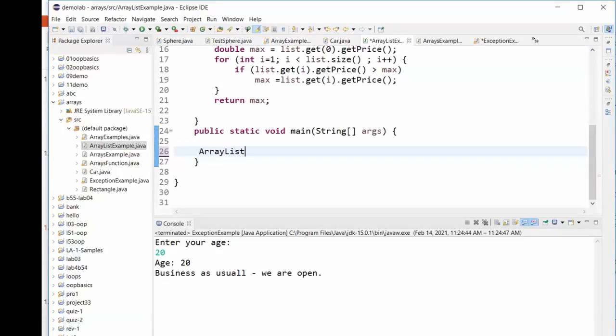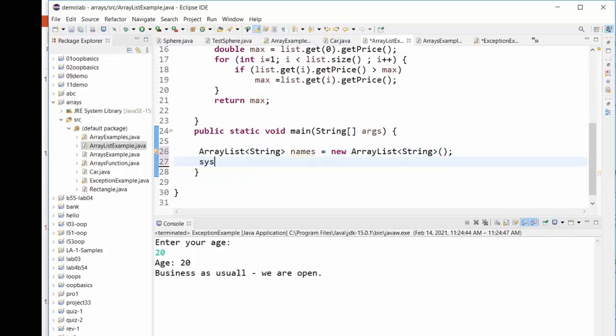I imported the ArrayList, of String. What is the name? names equals new ArrayList of String, with a capital A. That's it. What is the size of the array list now?